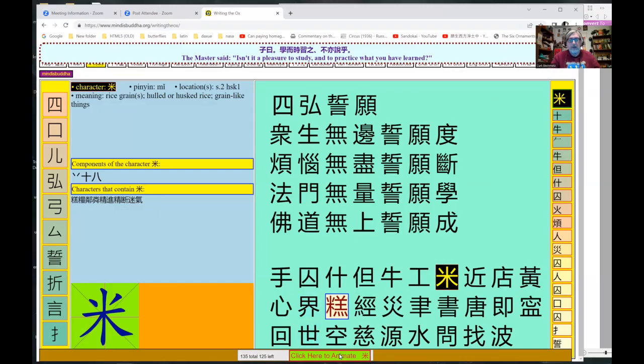All right. So the other character that I just went over on the slide was the character for grain, and here it is. You see the 1, 2. That's the ba on top, and then the cross in the middle, and then the ba on the bottom. So this character is made of two 8s and a 10. An 8 on top, a 10 in the middle, and an 8 on the bottom.